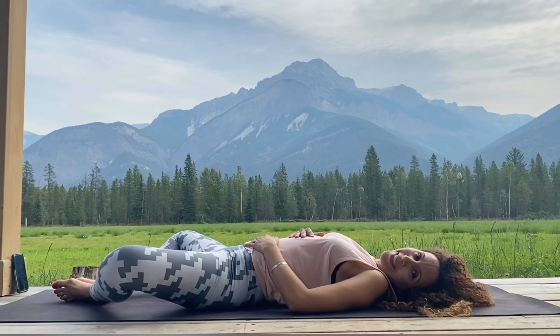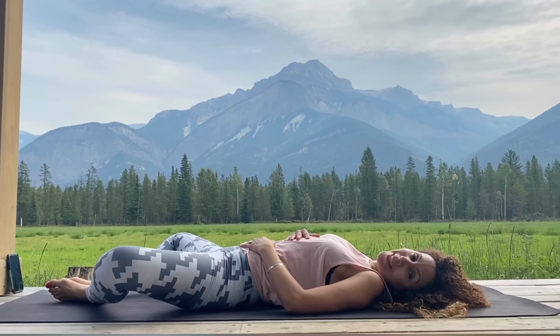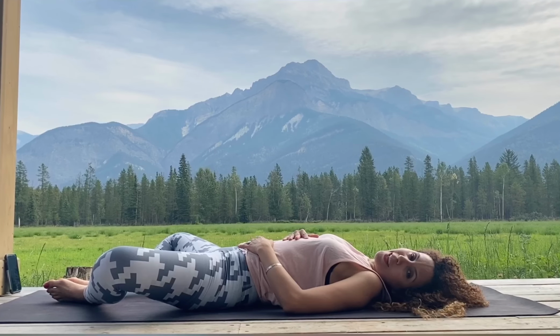Hope you feel different. We've stretched the legs nicely. You can stay for Shavasana as much as you want.